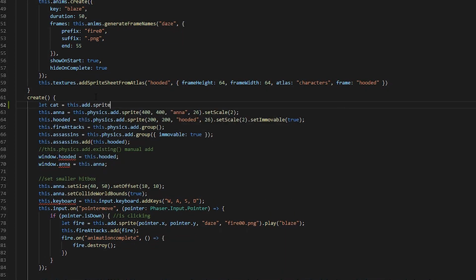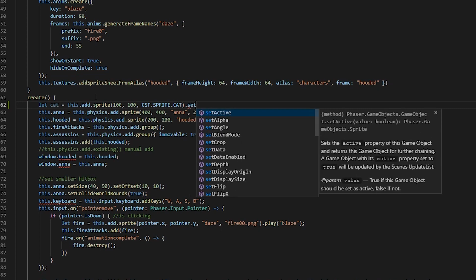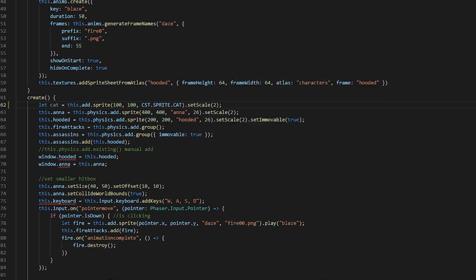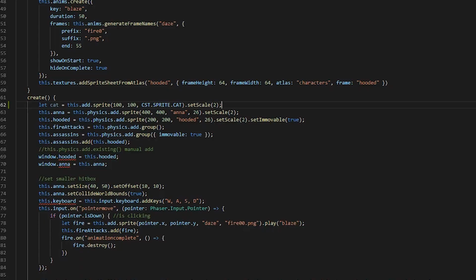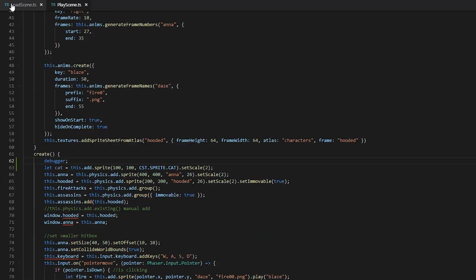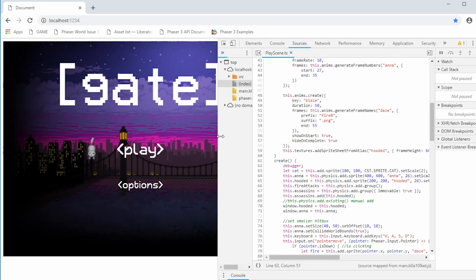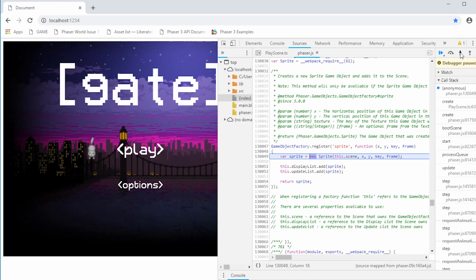So far we have been using factory functions provided by Phaser, like for example, this.add.sprite, this.add.image, physics.sprite, and etc. to create game objects. And if we step through the code in the debugger, all factory functions do is that they instantiate a class, and then add them to the update list, which updates internal numbers, so animations and such work, and the display list, which determines if a game object should be drawn on the scene.